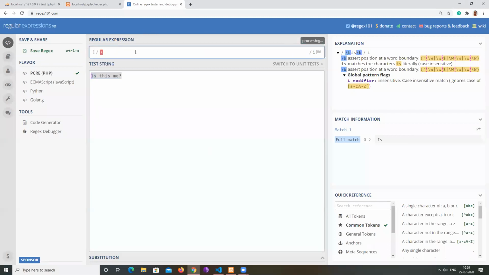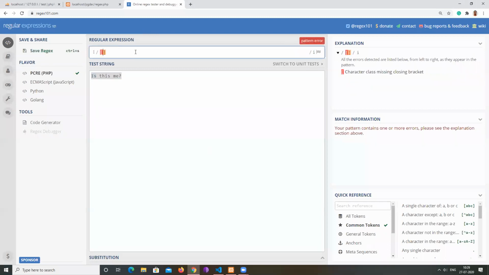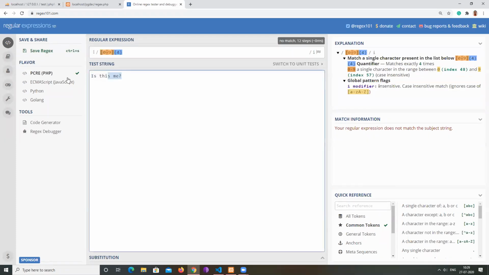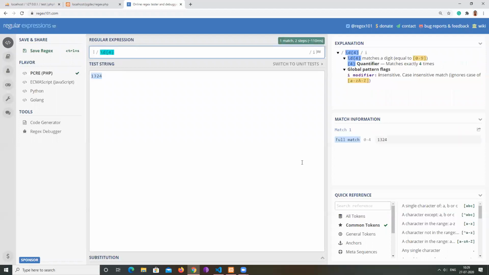One more thing which I want to mention is, like we were saying 0 to 9, and then suppose I was saying 4 words. 0 to 9 should be 4. If I write 1, 2, 3, 4, it will match. Okay, this is a valid string. Now instead of writing 0 to 9, I can write slash d. It is for digit. Slash d is for digit. So that is also a valid representation of 0 to 9.